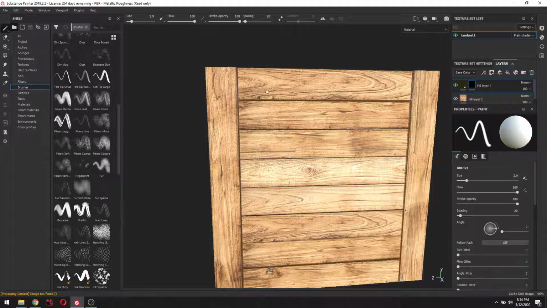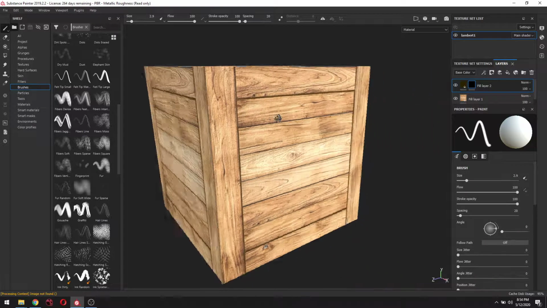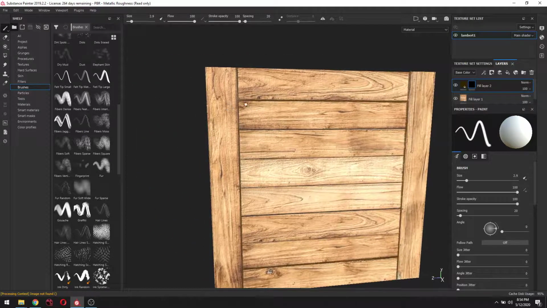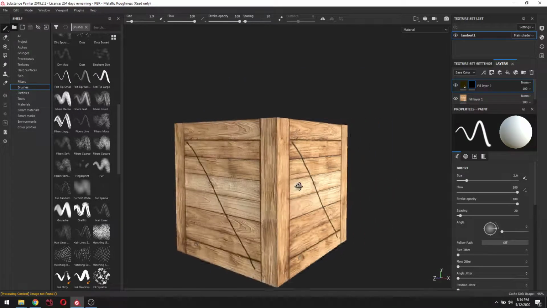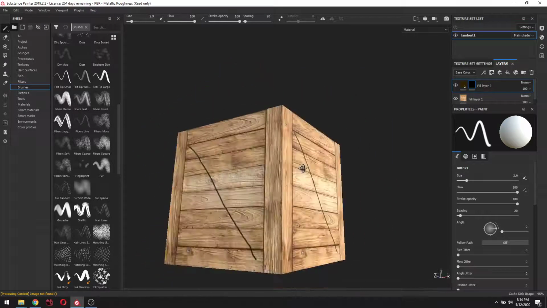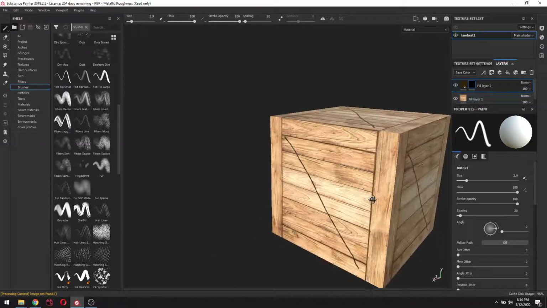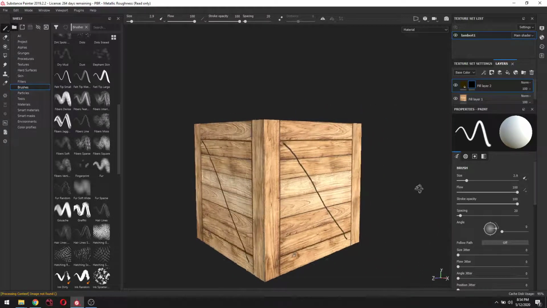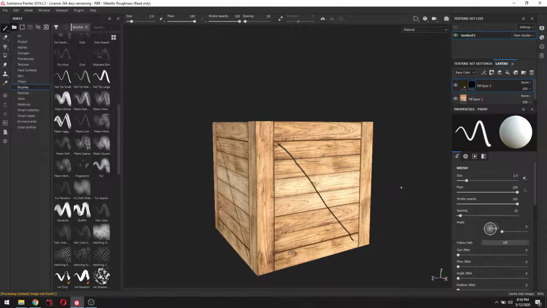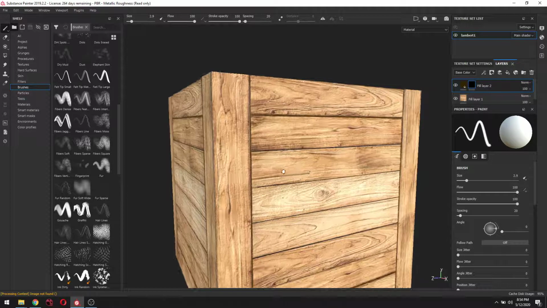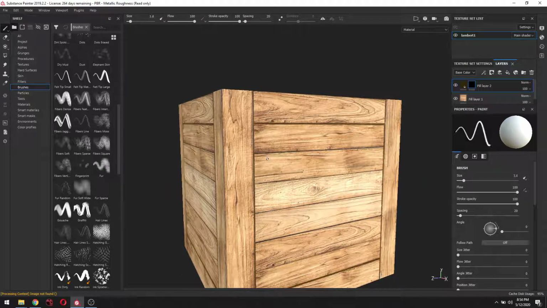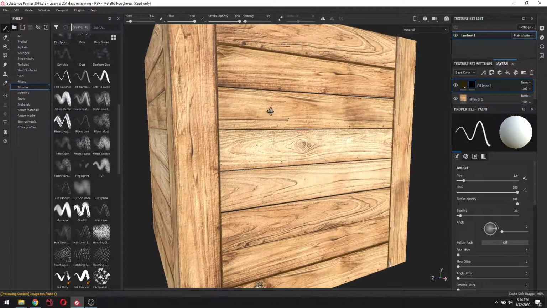So remember, whatever you do to one side will reflect on all. So for example, if I go here, you can see that it's done to all of them because of the way we set up our UVs in Maya. So Control Z to undo, and I'm going to go ahead and start painting.